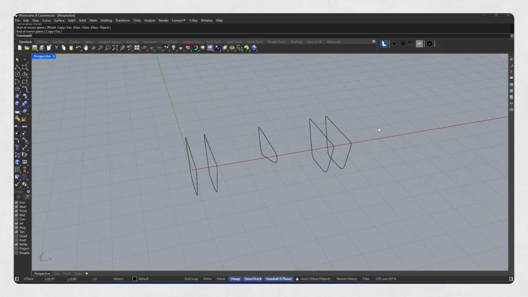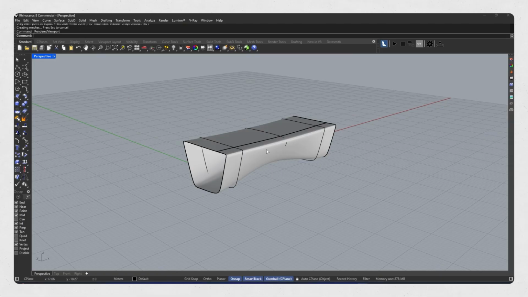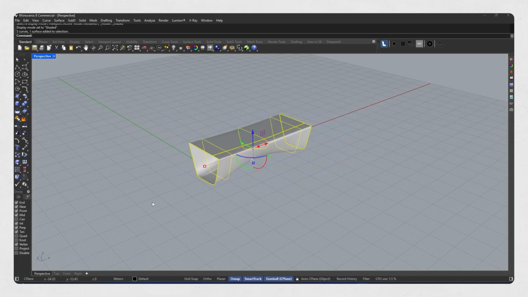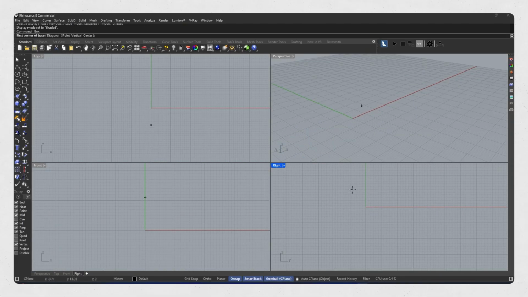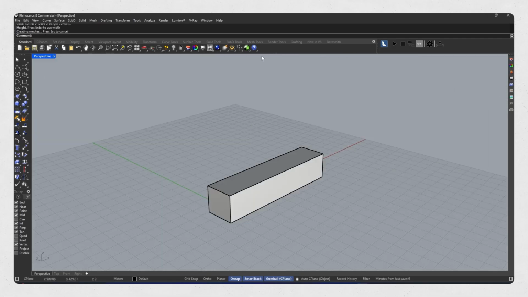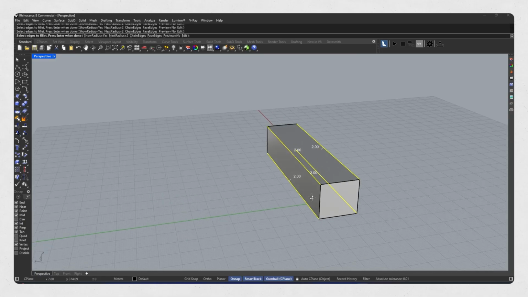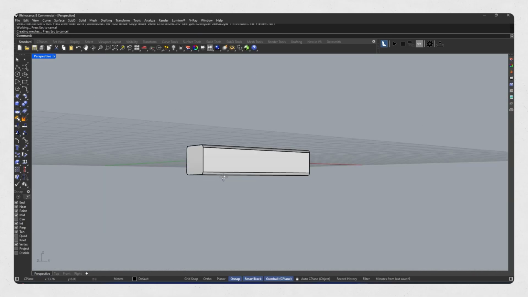We've got this surface made, but this time I want to try something totally different. We're going to use CageEdit to create this form. First, we're going to draw a box, whatever size we want for the bench, just like you see here. Then, using the fillet edge command, we're going to round off the corners a bit, just to make the form super soft and smooth. It's going to look really nice.